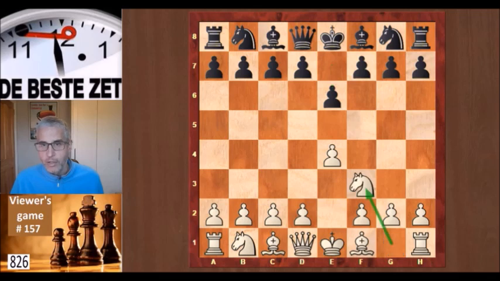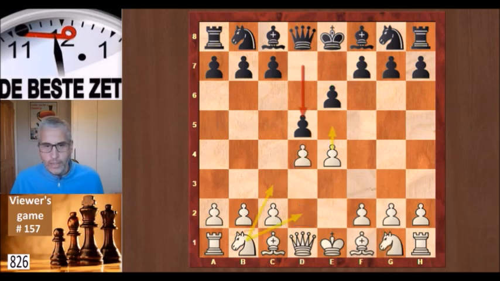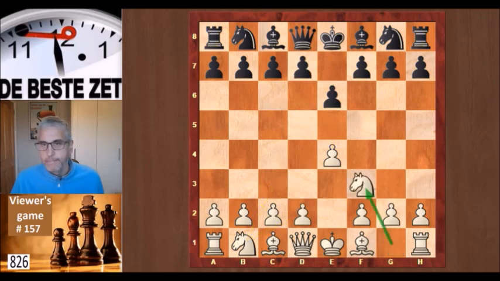Knight f3 from Aran. The main line is d4 and then d5, and then white can play knight d2, that is the Tarrasch variation of the French defense. He can play e4, e5, the advanced variation, or he can play the most dynamic variation with knight c3. But as mentioned, after e6, Aran played knight f3. That's also fine, developing the knight towards the center.